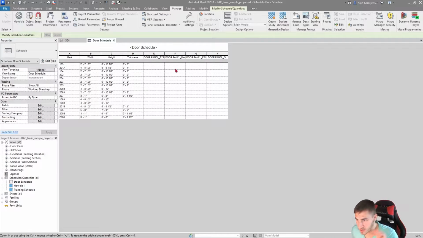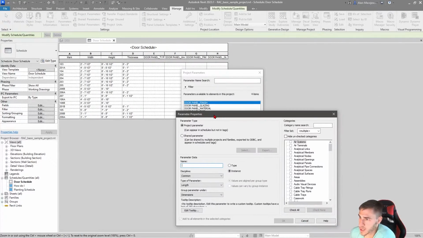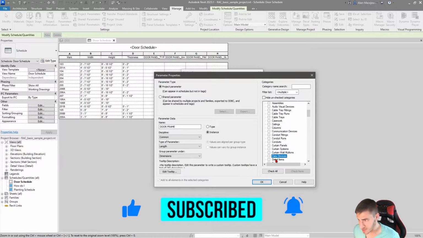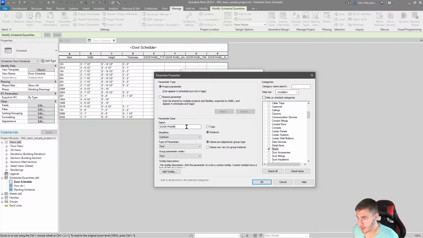Just know this is all text, and I'm not necessarily going to input data in this video for all these fields. That would be a little much, because I'm not trying to do the door schedule for the Revit standard project by any means. So let's go back to our parameters. And now, similarly to door panel, I want to make door frame, because that's exactly what it is. And you can name these whatever you want, obviously, because it's up to you. But I would make sure that you name these something where you can find them easily and keep them organized basically.